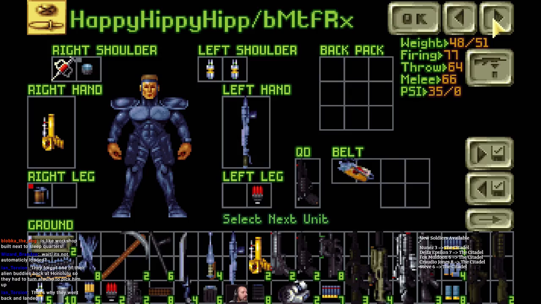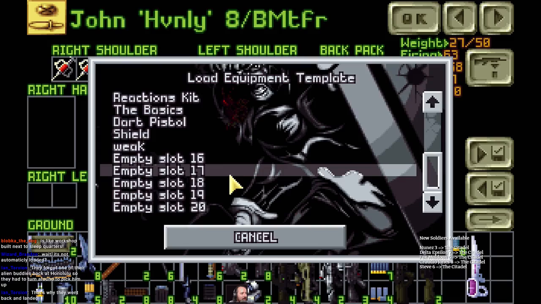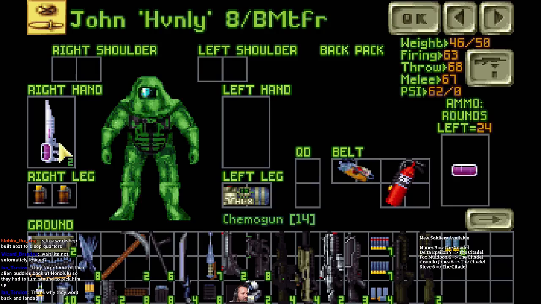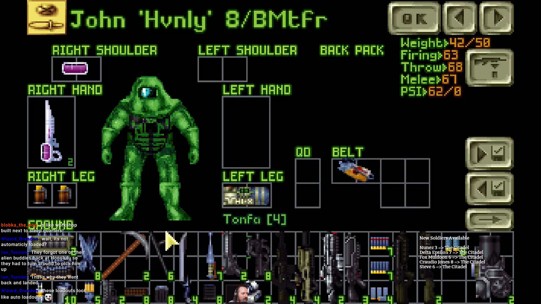Non-lethal kit. Chut-like. Who is... Right, John Heavenly. We're going to take the Ivan kit, and what we're going to do is drop that and give you this. Did I bring extra ammo for that? I did. Basically the same thing. We don't need that. We'll see how that works, and I'll give you a reaction weapon as well.